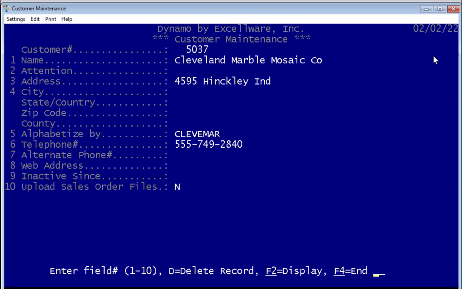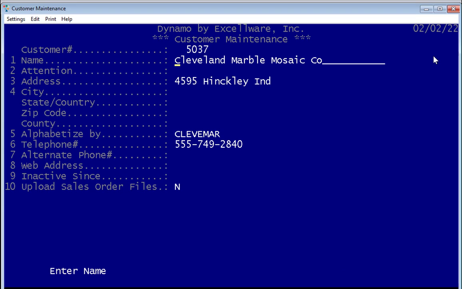This is a customer maintenance application that's driven by the Data Dictionary. The first field, name, is a text field. Note that you can touch the N key to move to the end of the field to append text. The home key takes you to the beginning. You can use the right and left arrow keys to move left or right within the field. You can also use tab to move from word to word.